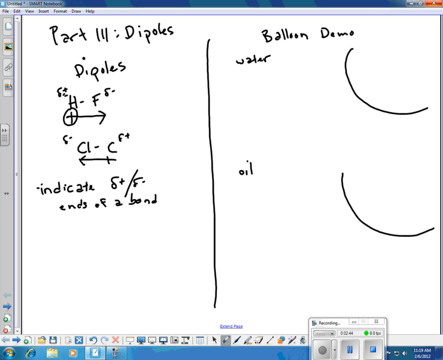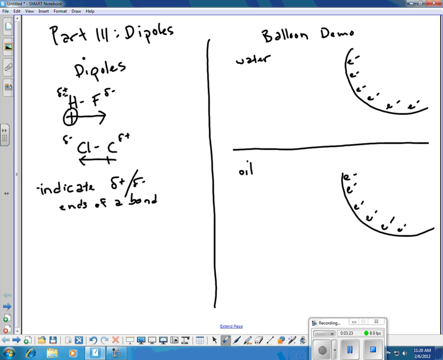And if you remember right, when we give something static charge, we're really just giving it a bunch of electrons. So in each case, we had our little static-filled balloon, which was really just a balloon with electrons all along the outside. And so in order to explain what happened, we need to think about what was happening with these molecules in each case. So let's kind of divvy this in half here. Let's first start thinking about the water.